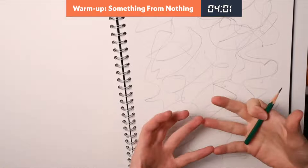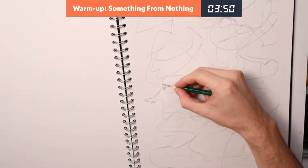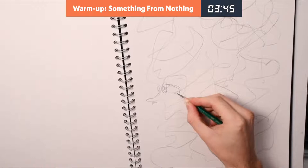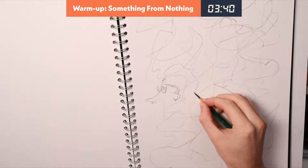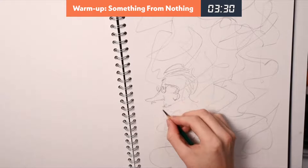So here we go, a little nose. Imagine some glasses and a funny ear. There we go. Oh, there's a little haircut for him there. You can see I'm taking that bit of the scribble and I'm going to try and make something out of it. That could be a tie.